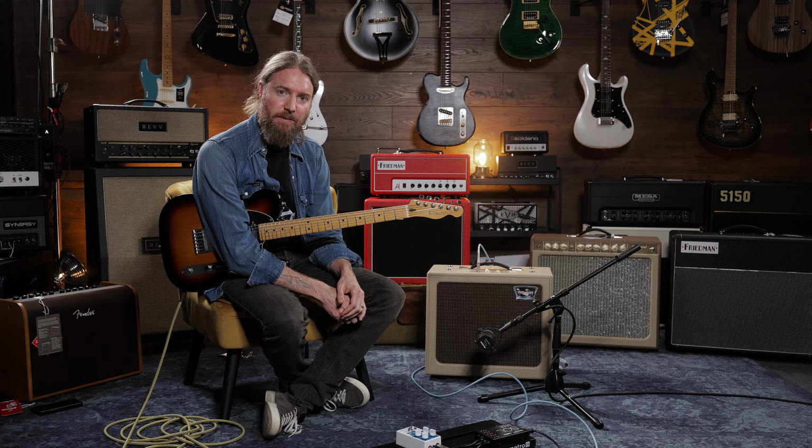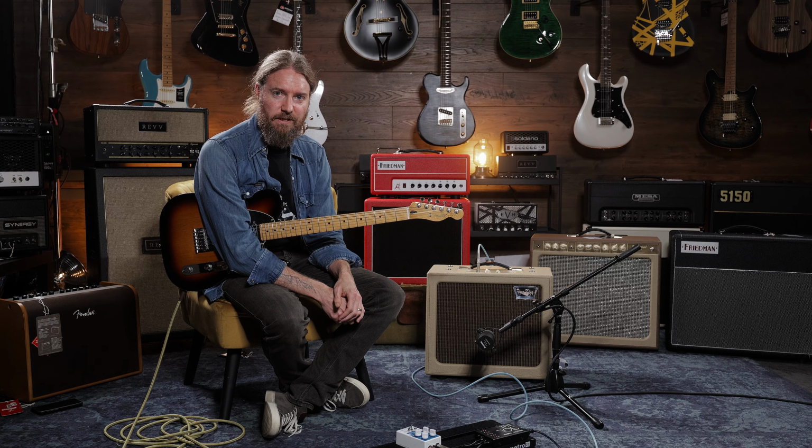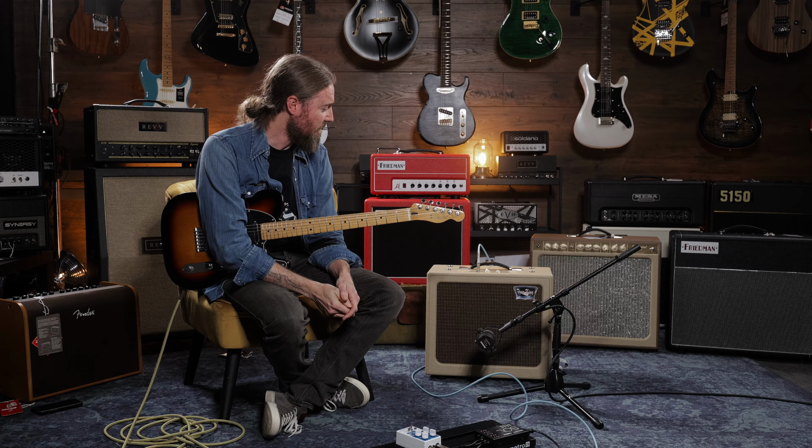So that about wraps it up. That is the Tone King Gremlin, little 5-watt fire-breathing dragon that can be tamed into a little bitty amp. It's quite a cool one, a lot of fun to play through.